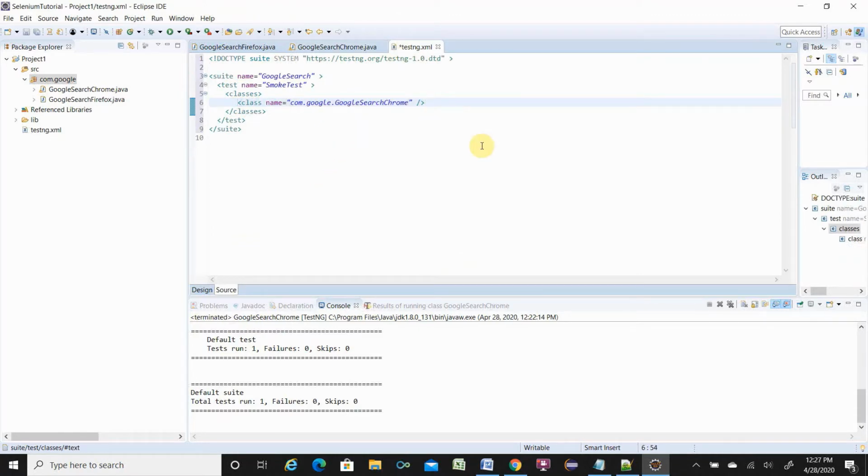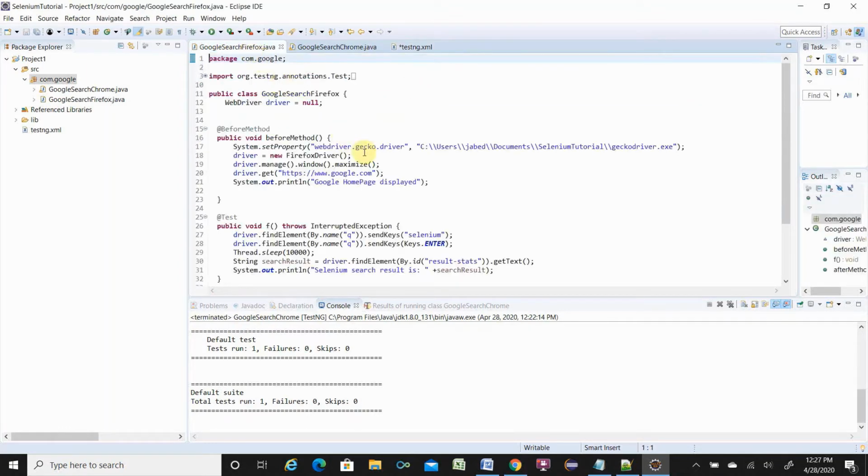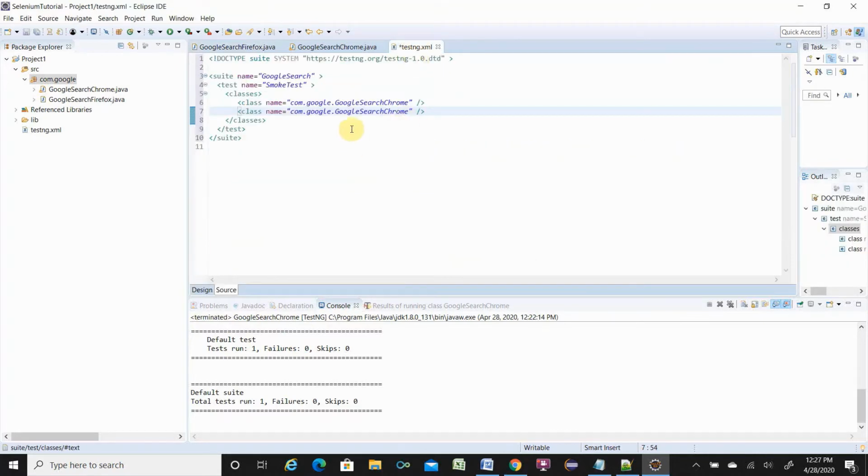We'll do another test, another class, paste it here. What is the other class name? GoogleSearchFirefox. Copy from here and paste it here.